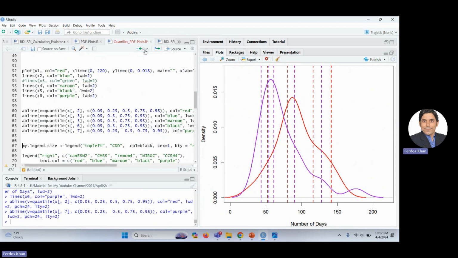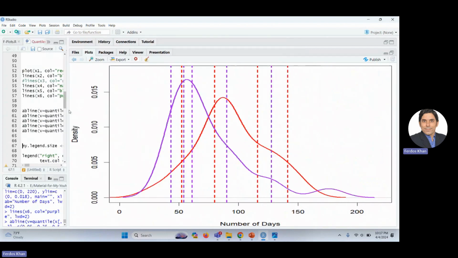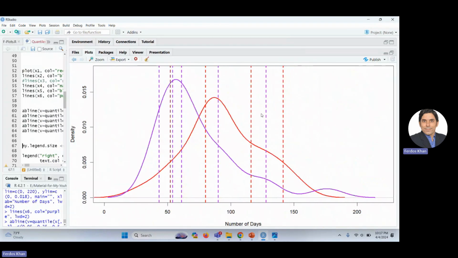So you can compare the data sets by using these different quantiles. You can make it a little wider, so you can compare data sets by using appropriate quantiles from each data set, which data has the higher quantile and which data has the lower quantile. I mean the corresponding quantile, if you're talking about the 95th, or the 25th, or the 5th quantile. So you can compare data sets by using this.